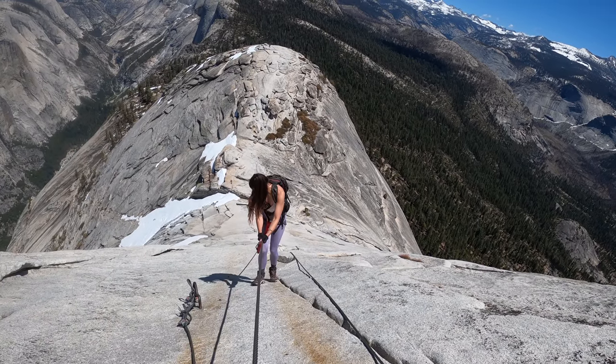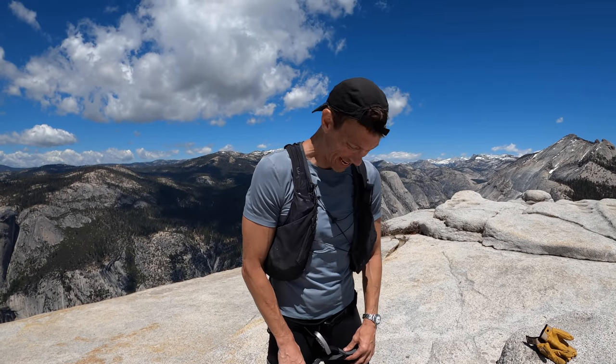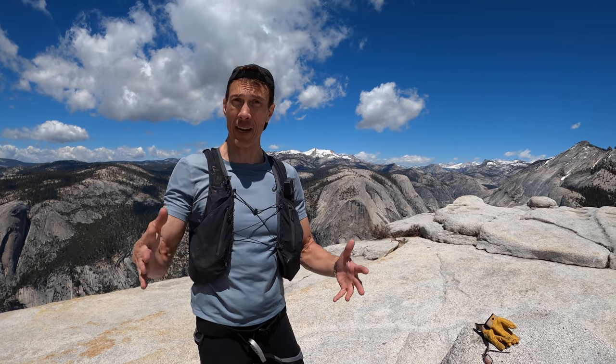You can see how much more confident she's feeling. We made it — just taking off the harnesses. I'm sure there's going to be at least one comment that says you guys should have used prussic knots instead of carabiners. But honestly, it's just about whatever your comfort level is. We were very comfortable with the carabiners — there was never any jeopardy for us with them. If you want to use prussic knots, that's great; it'll definitely take a lot longer, but if you need that extra sense of safety, that's good. For us, the carabiners were perfect. What a blast.